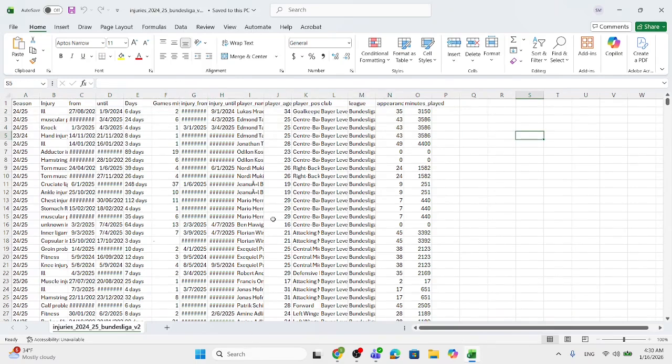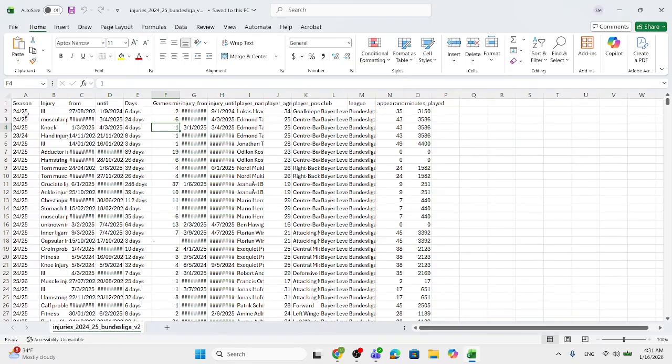So right now I'm handling my thesis project, and it's about football injuries. As you can see from the top side, I scraped that data from transfermarkt.com. Especially in this dataset, we are going to get the players' injuries from the Bundesliga, the German football league, from the 2024 and 2025 season.